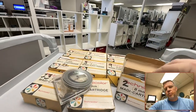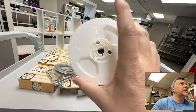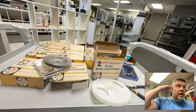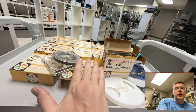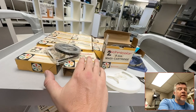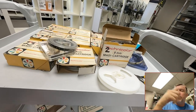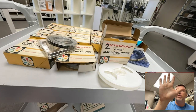They all need to be broken open and spliced onto reels. I do have other videos showing you how to do all this, or if you're interested in getting it done, it gives you a backstory into how it's done — which is what you need to see when handing this stuff over to a company. Most of the time they're not showing you how they transfer the film; they're just running it through a projector and filming off a piece of paper on the wall. Assume every company does that unless they have videos showing you their equipment and process.